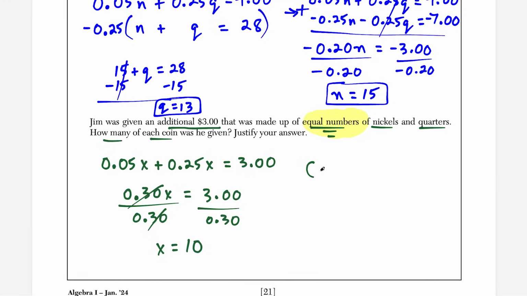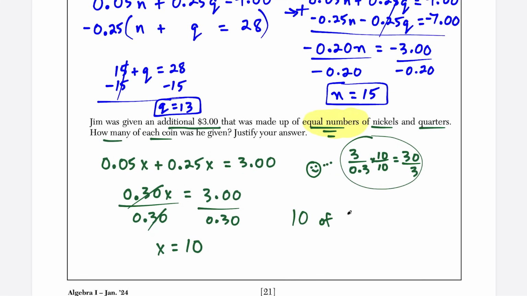All right. The math that I'm doing in my head, just so you could work this out, this is just a nice little exercise, is I'm just imagining here I have 3 divided by 0.3. So now I'll get rid of that extra stuff. If I multiply the top and bottom by 10 first, this would give me 30 divided by 3. Okay, so 3 times 10 is 30, and 0.3 times 10, the decimal moves 1 to the right and gives us 3. And 30 divided by 3 is definitely 10. Okay, so how many of each coin was he given? We would say 10 of each coin. Okay, so Jim was given 10 of each coin, and this would be our answer to the last part of this question.